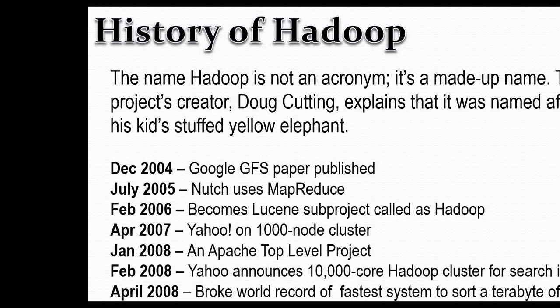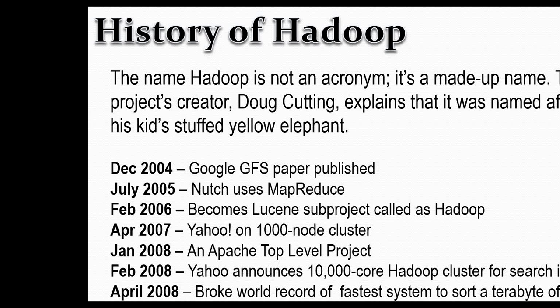So let's talk about a brief history of Hadoop. The name Hadoop is not an acronym, it's a made-up name. So who exactly coined this term first, who was the creator of this project, and how did big data and the Hadoop world come to the industry? First of all, Mr. Doug Cutting, who was a software engineer at Yahoo, first explained that it was named after his kid's stuffed yellow elephant toy.